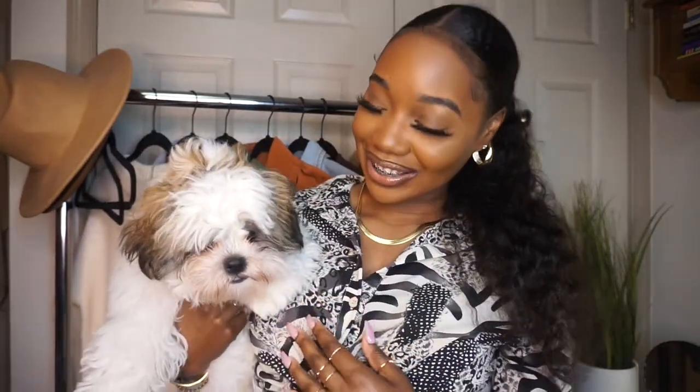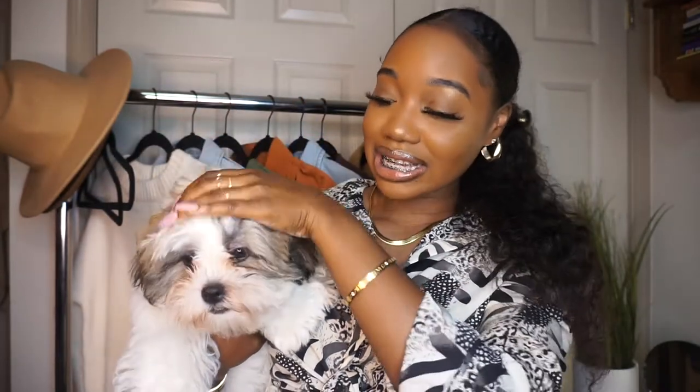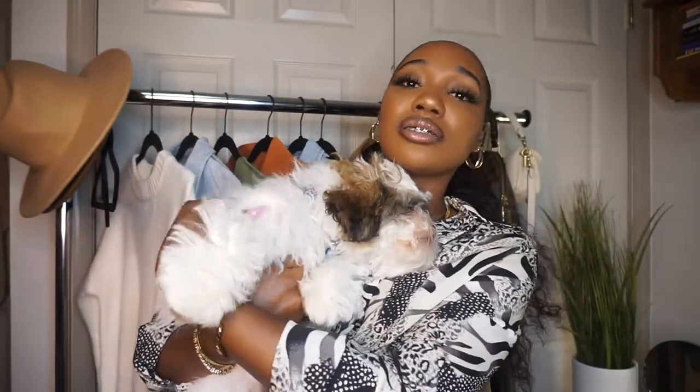But quick disclaimer, if y'all hear any ruffling or squeaky toy noises, it's my dog. He's a mess. Y'all want to say hi to him? So this is my dog. Y'all, he looked crazy. I got his hair in a little ponytail because his hair is in his face. And the ponytail was cuter than this, but y'all know he's a bad boy. But don't mind him. He just needs a little grooming. And now he's trying to act camera shy. This whole time I was setting up, he was trying to be in camera. But whatever, we're going to put him down.